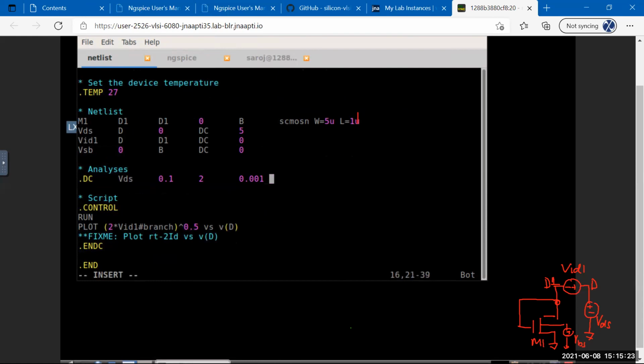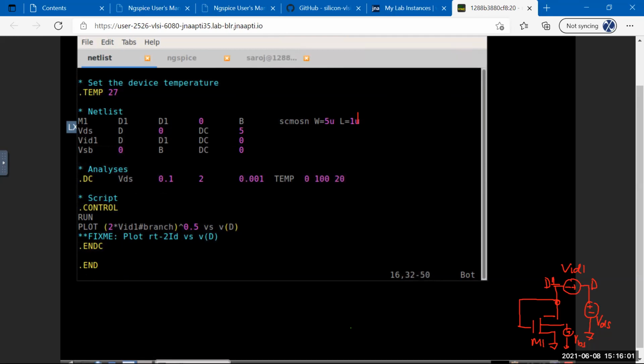We can do the same nesting here, but instead of VSB, we call it temp. temp is a keyword in SPICE which tells it to vary the temperature. Let's vary the temperature from 0 to, let's say, 100 degrees centigrade, with a step size of 20 degrees. That'll give us 5 curves. This is a nested loop, which means it will start at 0 degrees centigrade and do the VDS sweep. Then it will go to 20 because the step size is 20, do another sweep, then 40, 60, 80, and 100.